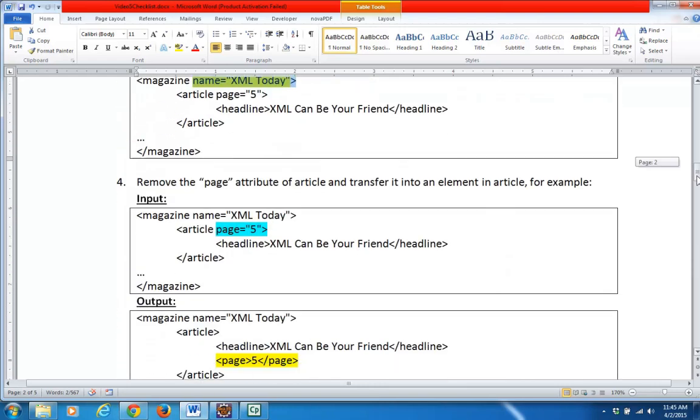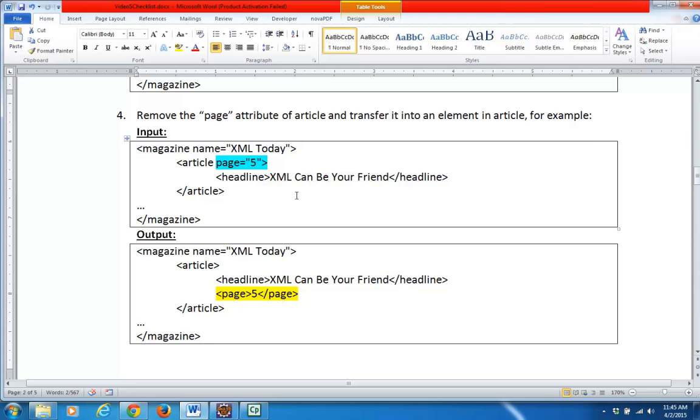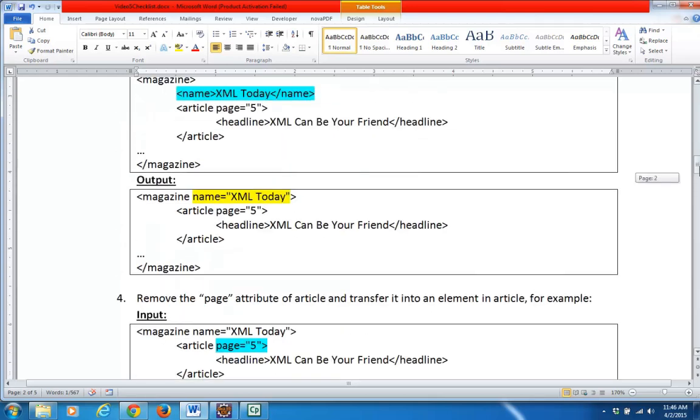In number 4, we delete the page attribute of each magazine article, and then transform it into an element inside the article. So again, it is just to learn manipulation of XML. We just do this.